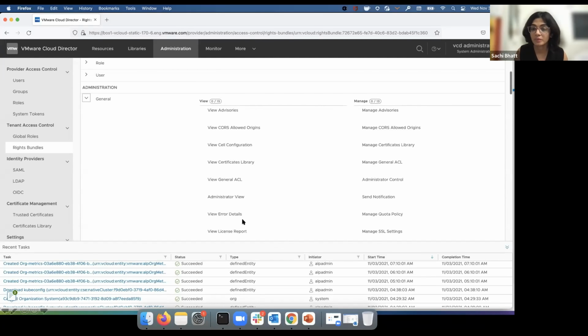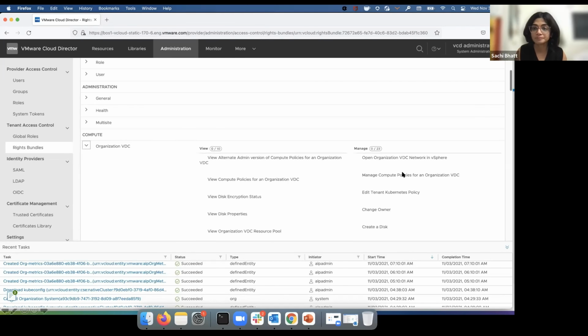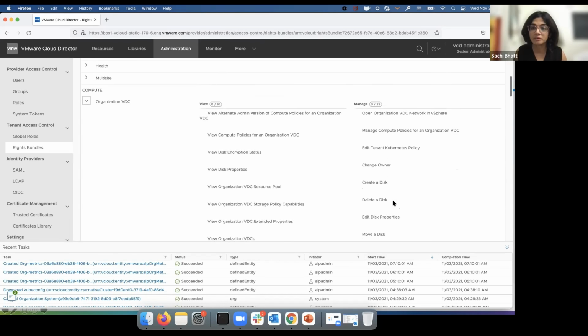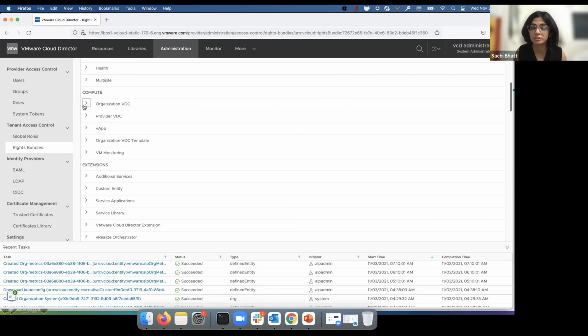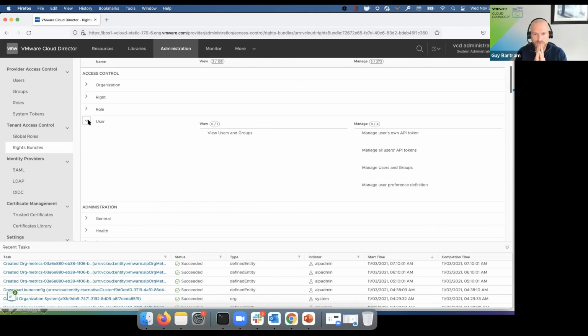Under general, yeah. So in case you want to publish persistent volume support, you can allow your user to create a shared disk, and on top of that manage their own API tokens. So these rights are needed to create a persistent volume disk.